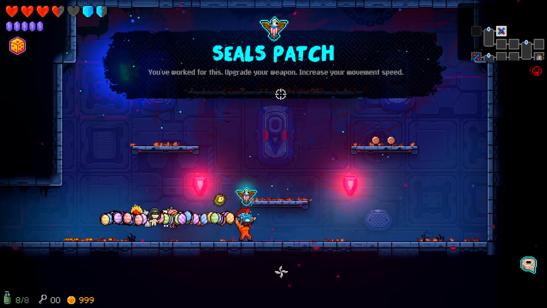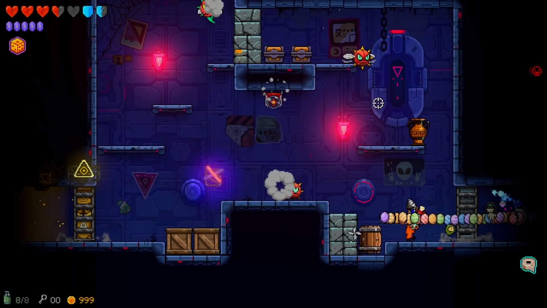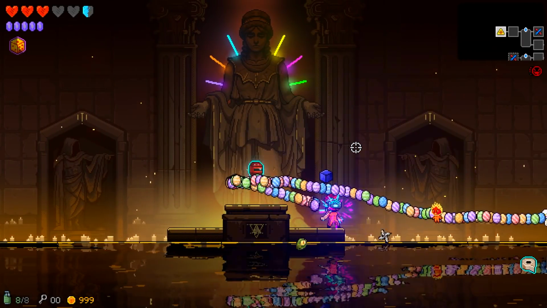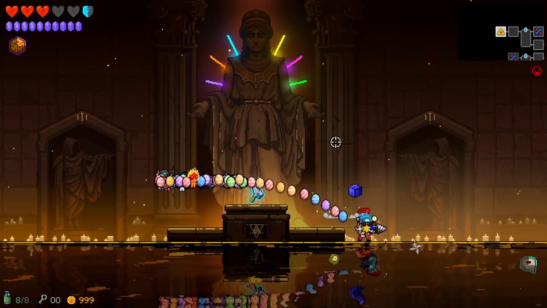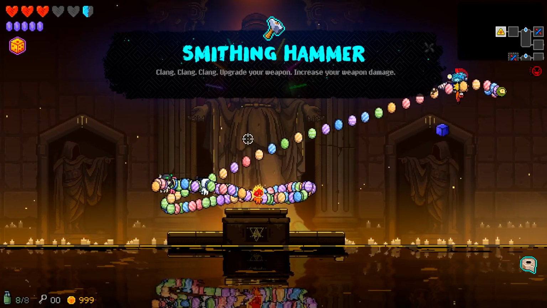Here's another item I want. Upgrade your weapon. And a few more eggs still out of that room, and the collection is ever growing. This one is normally a really good item because you basically take half damage. I don't need half damage because I'm pretty sure I'm invulnerable at this point. And then a smithing hammer, if I could pick it up. Upgrade your weapon and increase your weapon's damage.